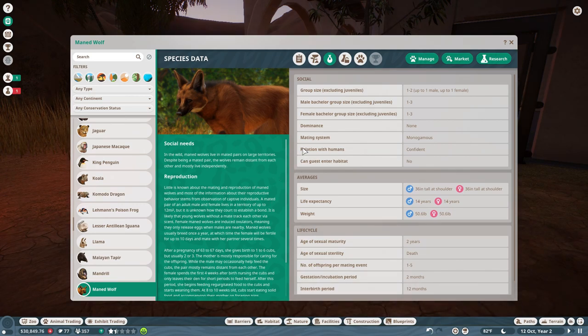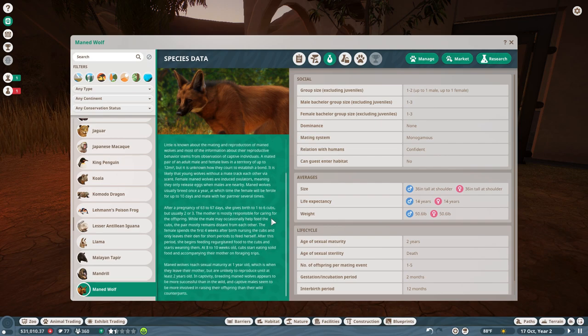Social needs. In the wild, maned wolves live in mated groups on large territories, or in mated pairs in large territories. Despite being a mated pair, the wolves remain distant from each other and mostly live independently. For their reproduction, oh, this is interesting. Little is known about the mating and reproduction of maned wolves, and most of the information about their reproductive behavior stems from observation of captive individuals. A mated pair of adult male and female live in a territory up to 12 square miles, but it is unknown how they court to establish a bond. It is likely that the young wolves without a mate track each other via scent.